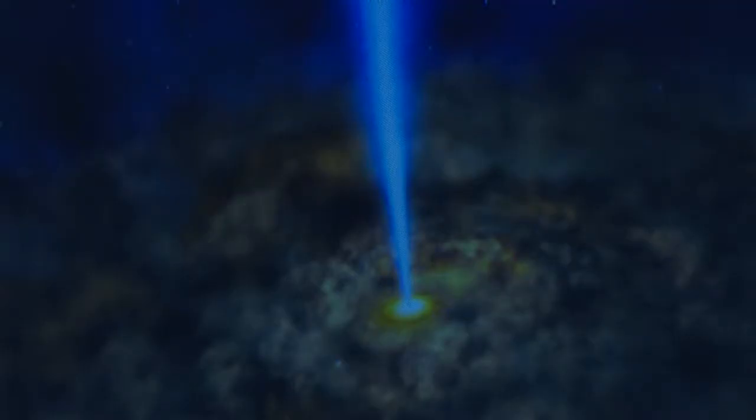And what we can see is that material around the black hole. Of course, a black hole is a black star against a black sky, but what we can see is the signpost of that black hole, being the disk of material that's falling into it. So when we say that we're observing the black holes, typically we mean that we're observing the material that's just falling into the black hole.